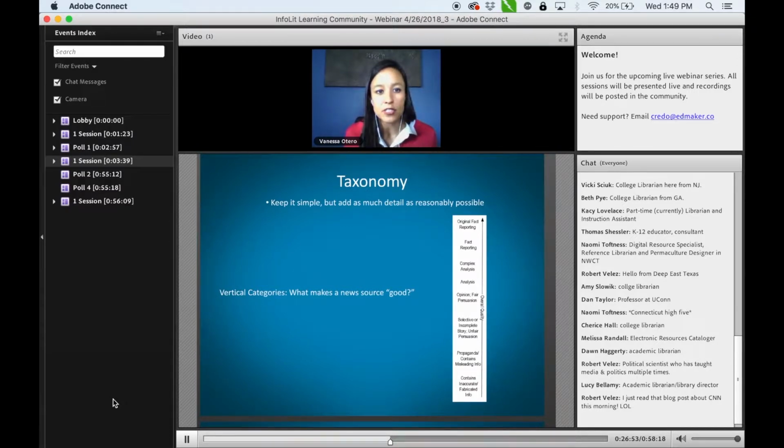And in my original version of the chart, I actually had complex analysis ranked at the very top of the chart, and then original fact reporting ranked below that. I'm not saying that one is necessarily better than the other, but I ultimately had to make a call as to which one is the most good and the most important on these 2 dimensions. And so I settled with original fact reporting for a couple of reasons. And one of them is because the work that journalists do is hard, and the awards that are awarded in journalism are for original fact reporting. The Pulitzer Prize, for example.